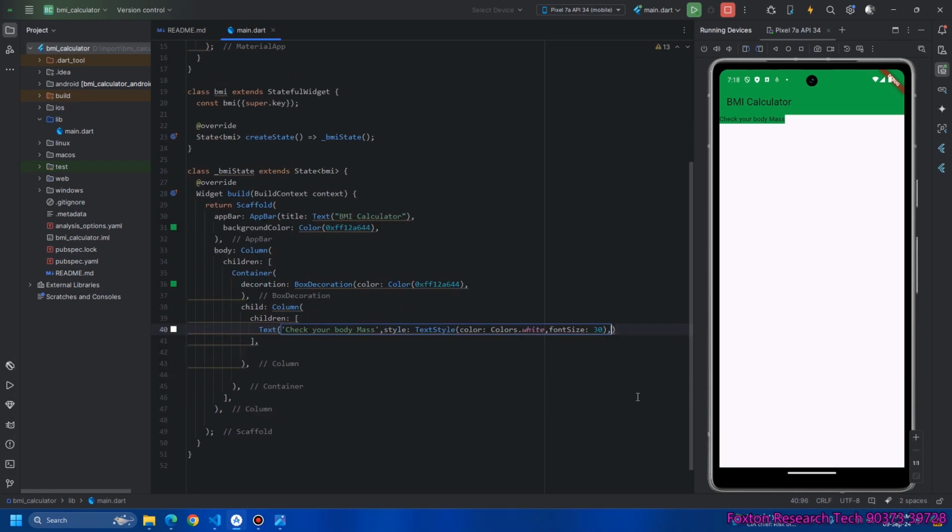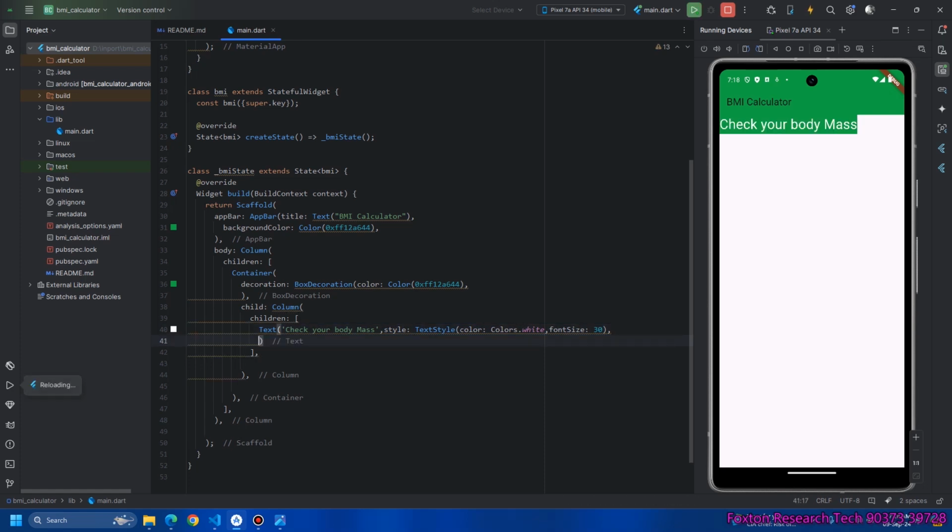Next we are also going to give the text align property as left. When we save this one, okay, the font size and color have changed.